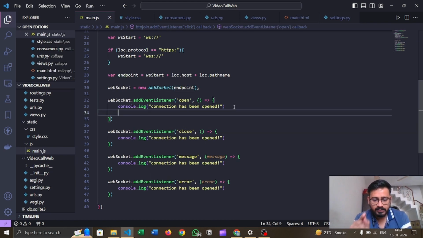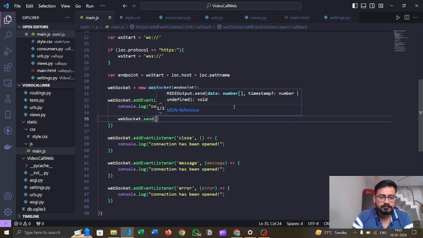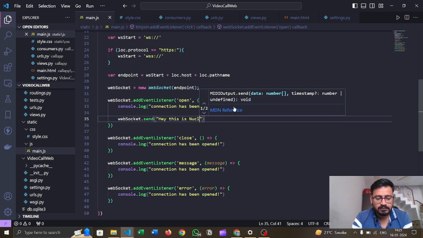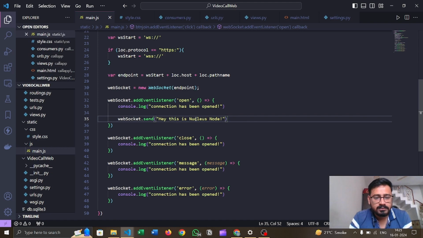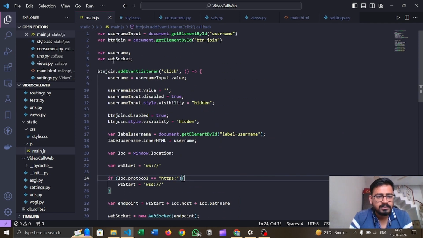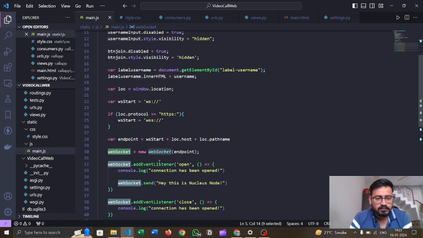When this open event gets fired, we will call websocket.send and send the message, hey, this is nucleus node. Let's see if I am using this correctly. All right, yeah, things are fine.